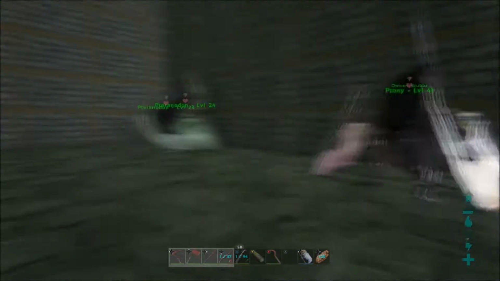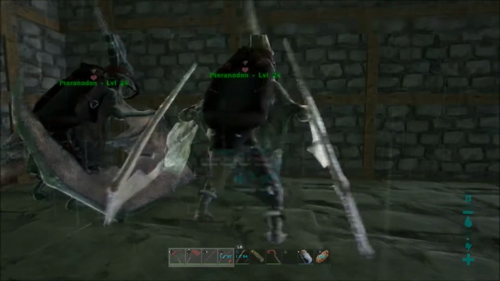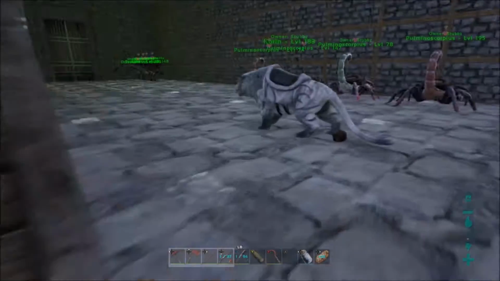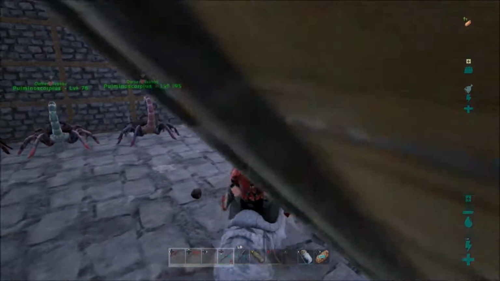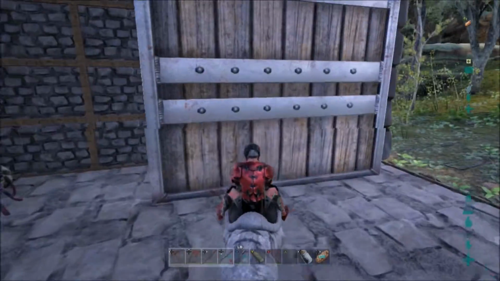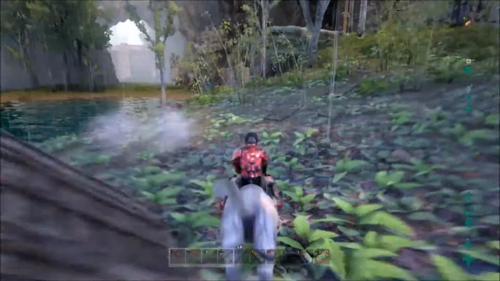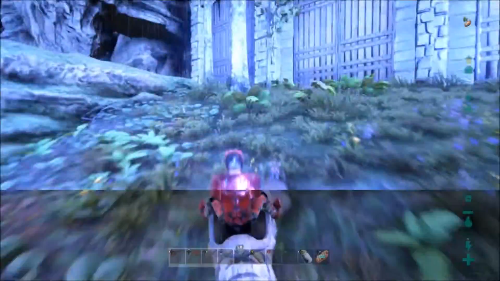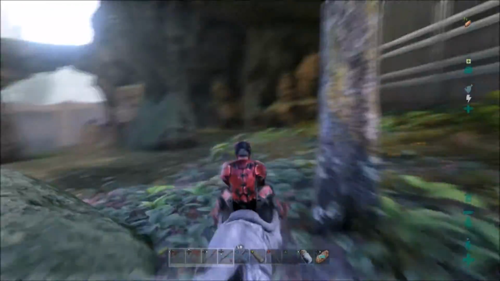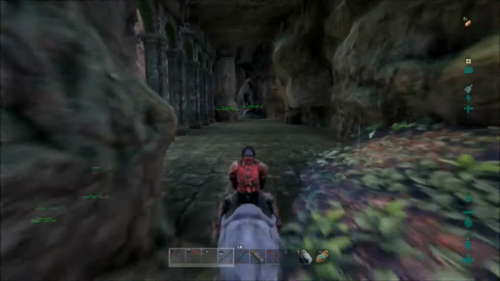But we also had the Pteranodons here. They were both level 15. So just one trank arrow in the face, and they went down. So they were the relatively easy tame to do. The Scorpions took a couple shots, and there was actually a third one that ended up being up on that ledge that fell down, but it didn't come towards me.